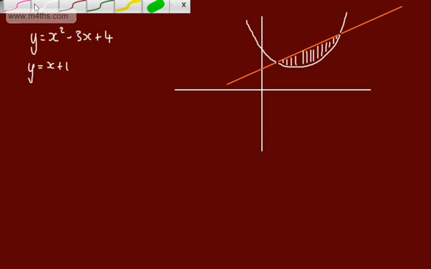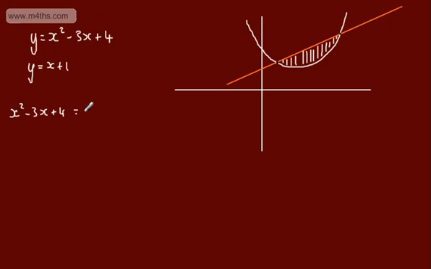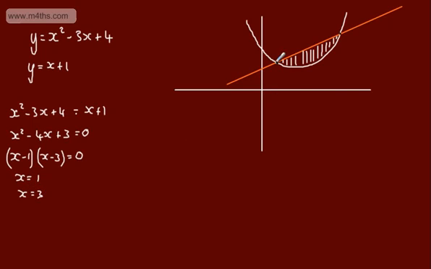So if we consider that y is equal to this and y is equal to that, then those two things are going to be equal. So x squared minus 3x plus 4 will be equal to x plus 1. So subtracting x and subtracting a 1 from both sides, that's going to leave me now x squared minus 4x plus 3 is equal to 0. That'll factor x minus 1, then x minus 3, and that will be equal to 0. So x will be equal to 1, and then x will be equal to 3. So we can see that this x-coordinate right here is going to now be 1. This x-coordinate right here is going to be 3.